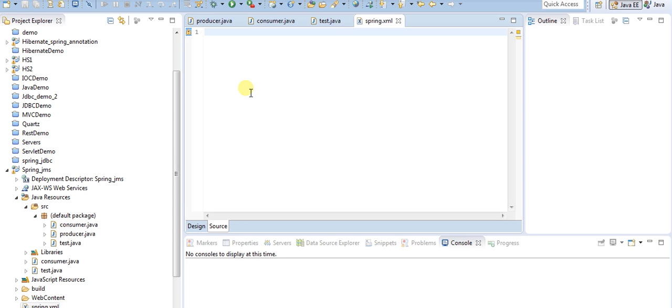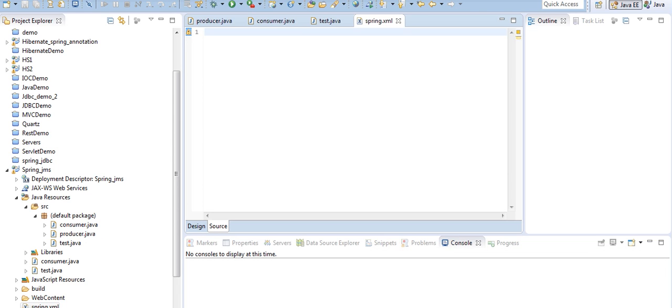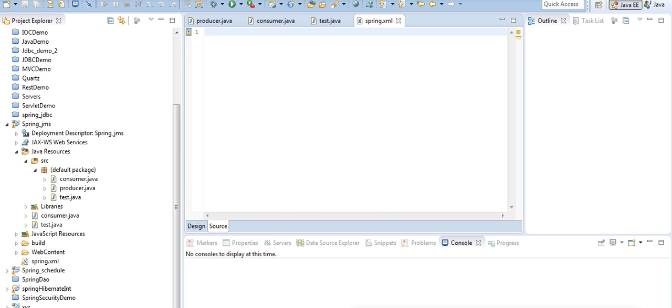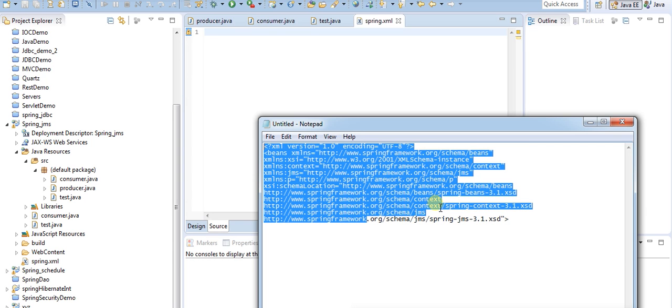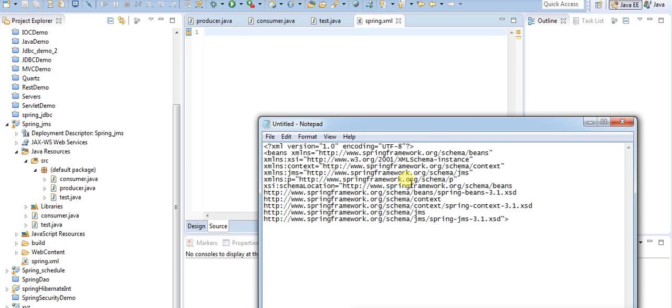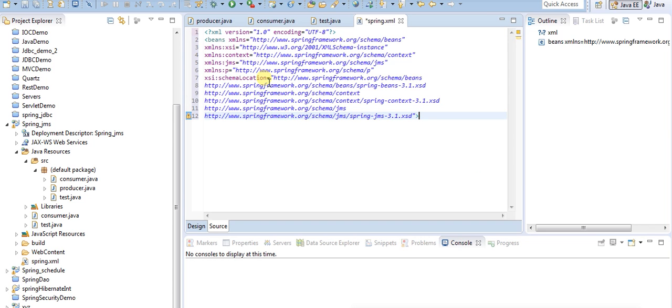So now what I need to do is add the schema. I just need to add this. I have added the closing bean tag.